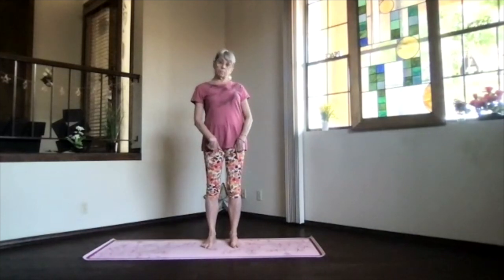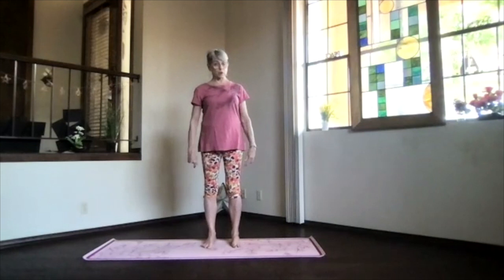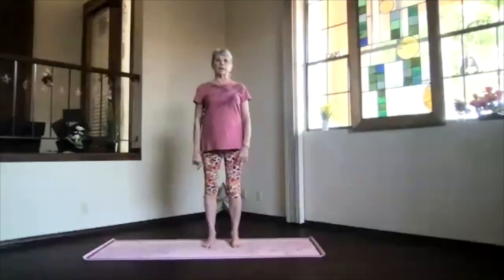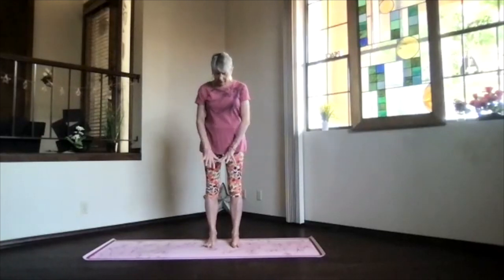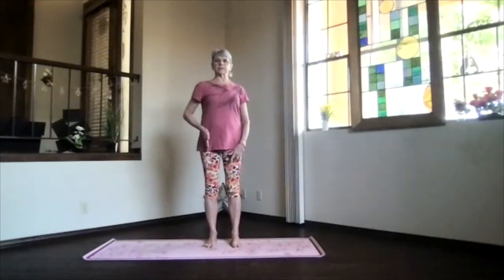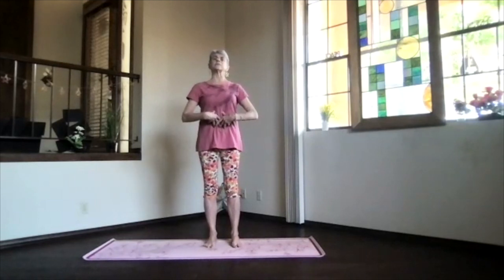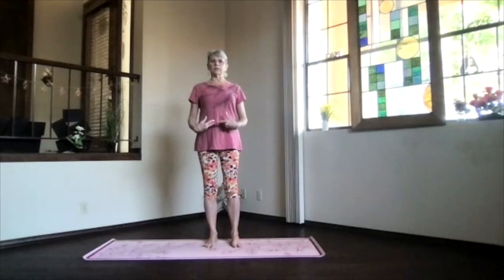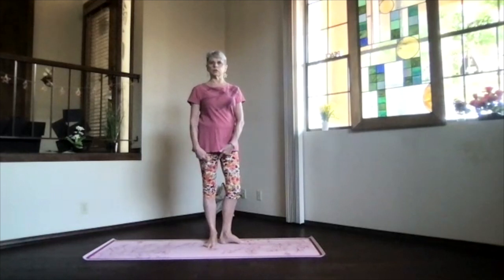I thought we'd do a tree since we've got our hips nice and open. Find your favorite balance foot — spread out. Remember, the base of the toes are your connection. Get those toes spreading out but not gripping. Ankle, knee, hips lined up with that second toe. Make a little roll in at the top of your thigh to get that alignment so the bones support you. Core active for spine support. Turn one foot, bringing the heel into the arch — the knee and toes move straight out.